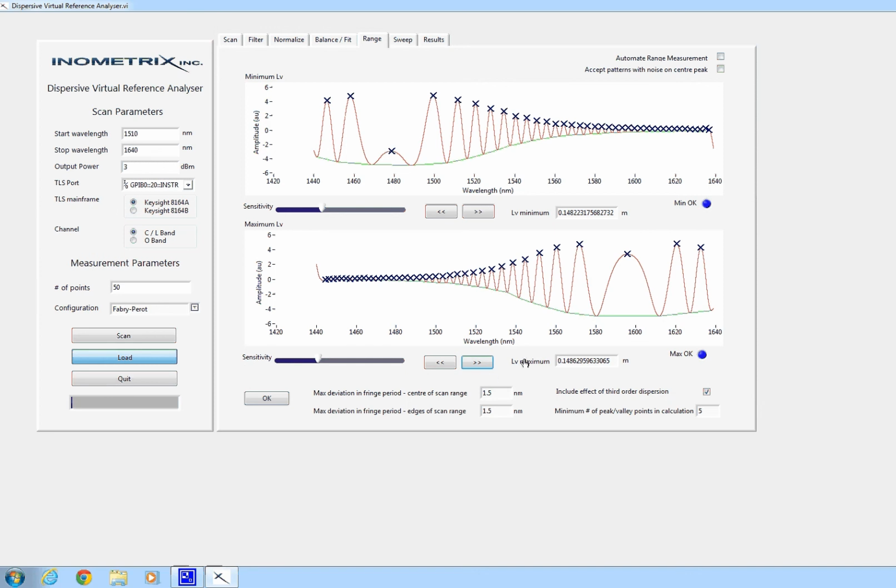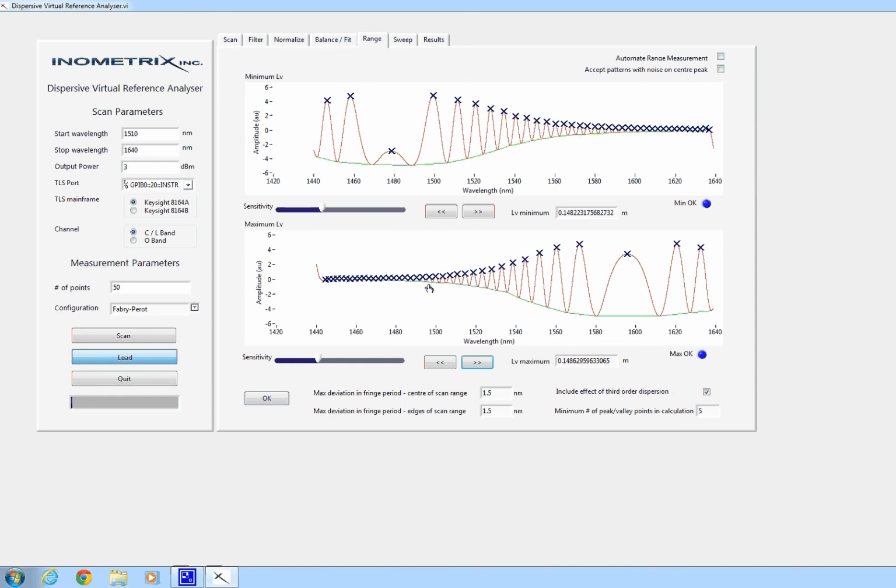Okay, so when we measure dispersion, we're measuring the period between peaks and valleys, or peaks. We're getting our dispersion information from the period of the entire scan. So the thing is that some interference patterns can have noise, which means that we could detect a peak where none exists. We could detect a peak between a real peak and a real valley. So how do we deal with that sort of situation? Or even in the longer wavelengths, there could be errors in the location of the peaks. So how do we deal with that situation?